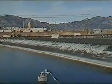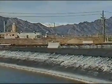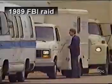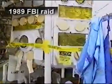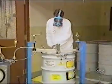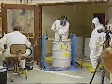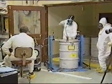Regardless of how much got out or where it is now, about half of that released plutonium will still be in the environment 24,000 years from now. In 1989, the FBI raided Rocky Flats because they suspected that Rockwell was violating laws about the disposal of hazardous waste. After the raid, the plant was shut down and Rockwell was replaced as contractor. Since 1989, the government has employed EG&G and later Kaiser Hill to manage Rocky Flats. They've barely begun the task of cleaning up the plutonium mess that was allowed to accumulate for nearly 40 years.